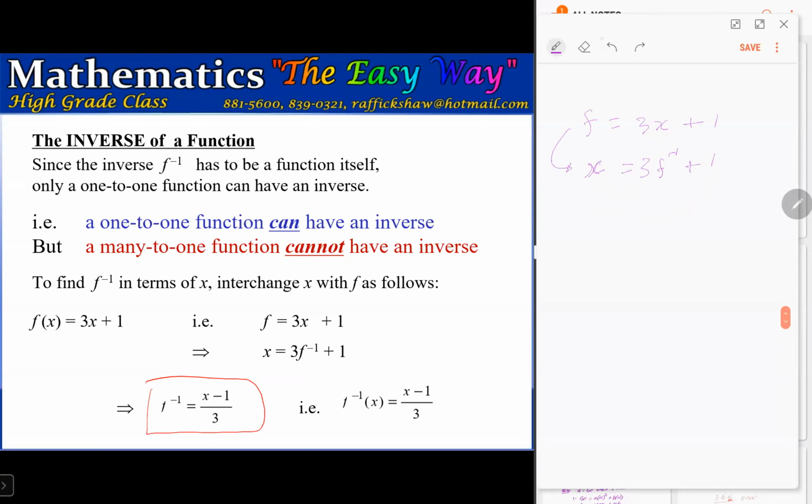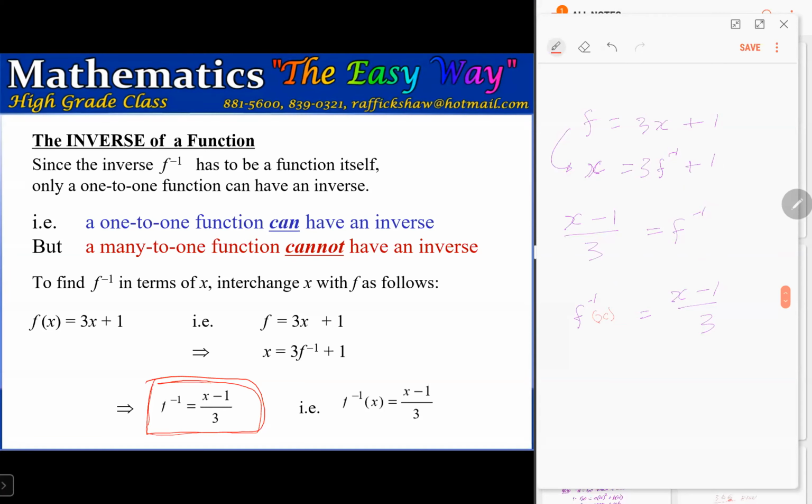Let's look at it. Easy, easy, easy. Carry over the 1 first, I get x minus 1, and then divide by the 3, I am left with f to the minus 1. That's what I have over here, right here. All right? And then because I have f to the minus 1 equals this now, I just write f to the minus 1 equals x minus 1 over 3. And then I can just put back the of x that I had before right here, because the inverse is also a function of x. All right, as simple as that. And that's my inverse function.